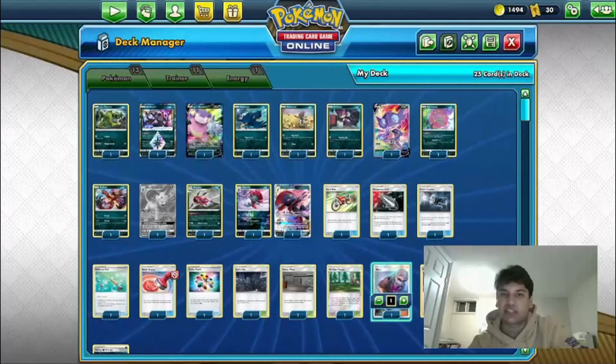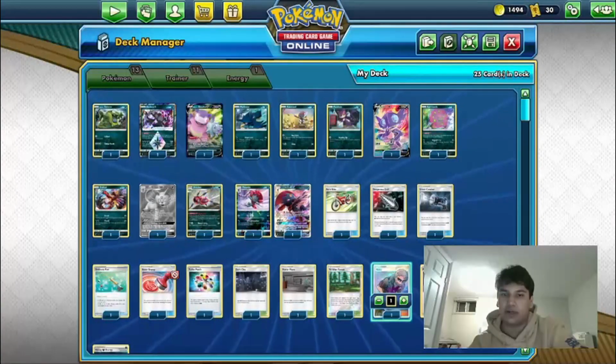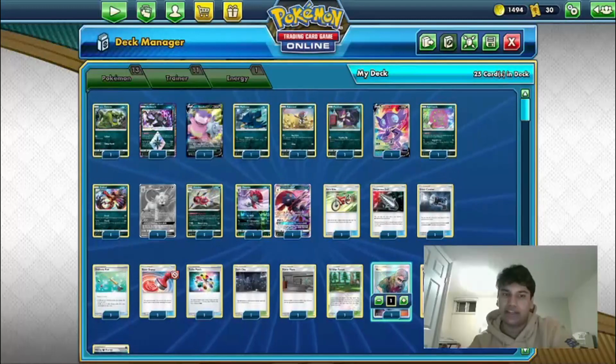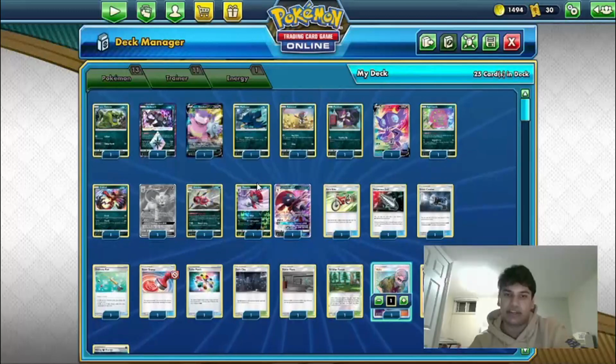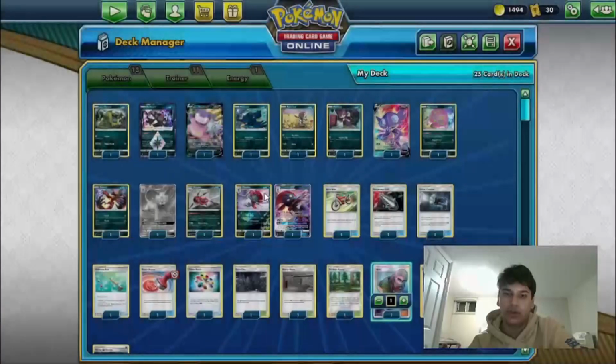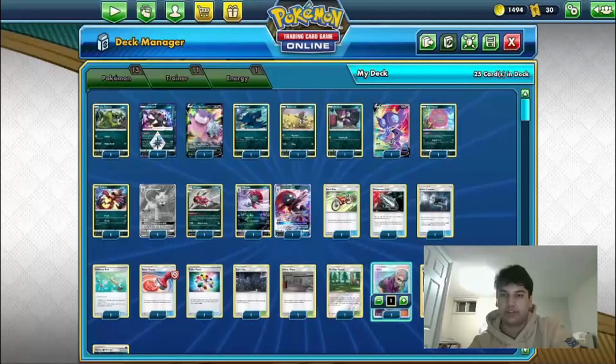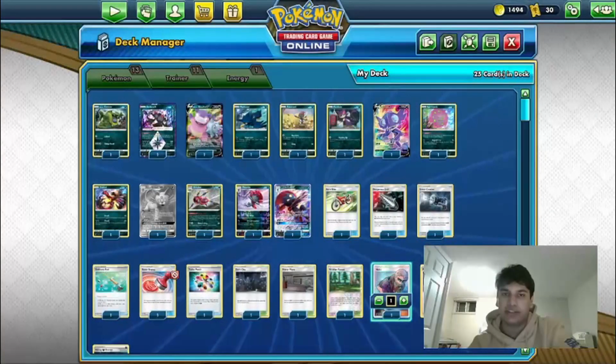I'm not a big fan of it. It's kind of slow and kind of hard to pull off because you need to have the basic form already in your discard pile. But it is an interesting inclusion, and it can definitely surprise a lot of opponents, especially doing something like Ariados or Weavile out of nowhere. Those are going to be the most surprising ones for your opponent because they're probably not going to be playing around it.